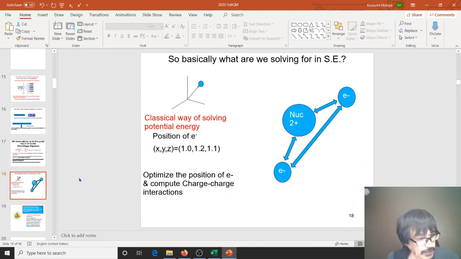So as I said, in the classical way, like Newton used to do, if you can pinpoint the position of the nucleus and the position of the electrons, then all you have to do is use the Coulomb formula to find out the interaction between the electrons and the nucleus, and how fast the electrons are moving around with respect to the position of the nucleus. You can find the energy of the molecule, but that's not allowed for tiny particles like electrons.